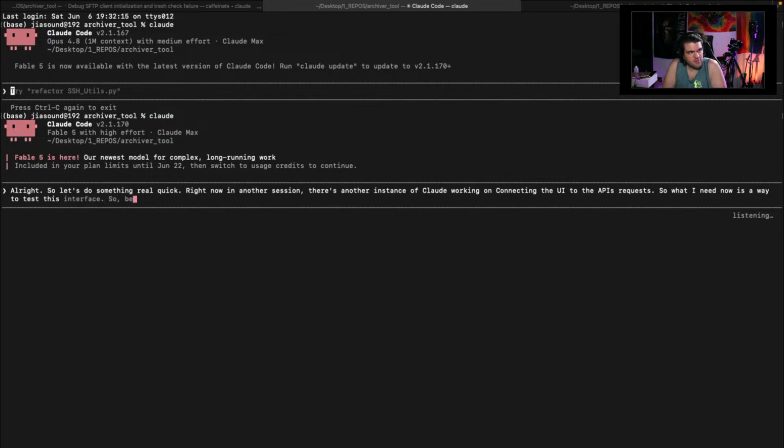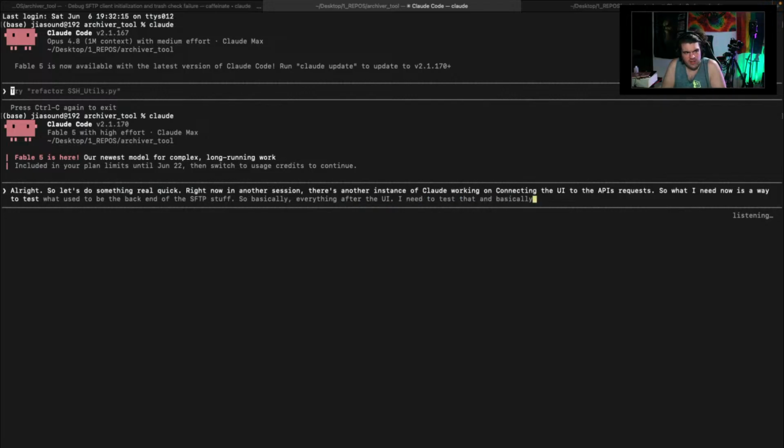So basically, well, the backend of the backend. What used to be the backend of the SFTP stuff. So basically everything after the UI. I need to test that.